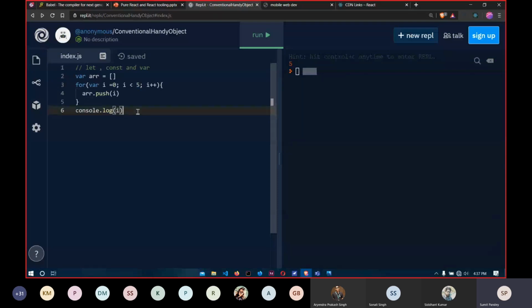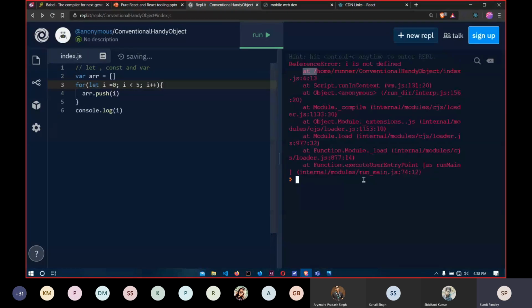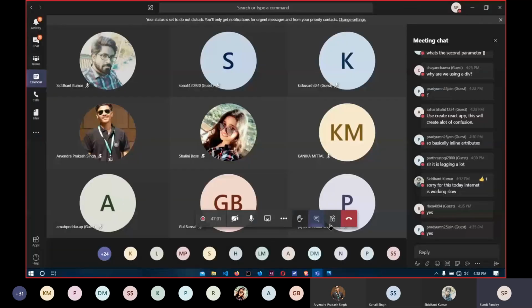It's kind of a great danger when you declare a variable using var, because if you want to use the same name i out of this for loop scope, the code will break. If you declare this with let, and you try to access this i outside of the for loop, the compiler will throw an error at you. It's saying i is not defined. So this is the block scoping thing. Anybody has a doubt? Can we move ahead?